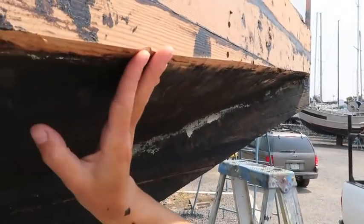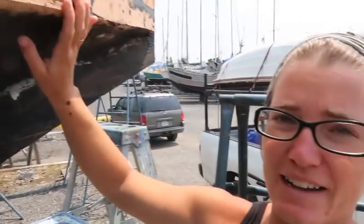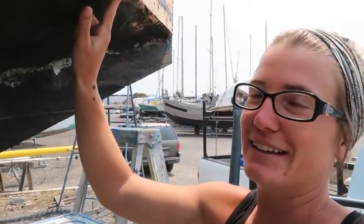So Garrett did all of this yesterday. I thought it was going to be a quick job, but he ended up stopping about a quarter of the way through because the blade on the oscillating saw was pretty dull. He really didn't want to run into town, but he was able to go a lot quicker after he did that. It still took about all day, probably six hours or so, six straight hours of grinding down this edge.